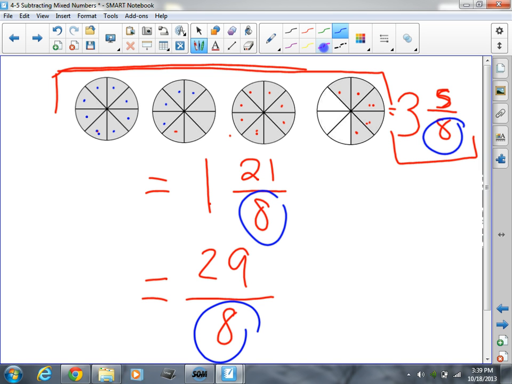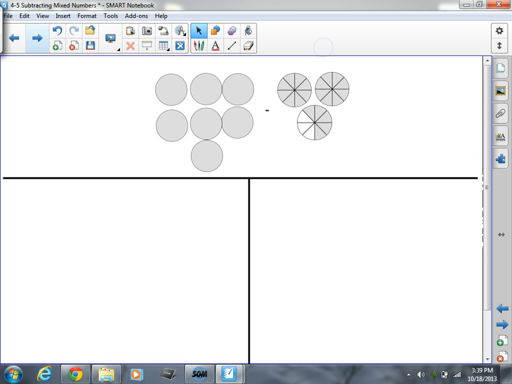So I'm pausing here, and you say, Mr. Harris, it doesn't seem like this connects with the lesson. Well, I assure you it does, and you'll see that in just a minute. But I wanted to take some time to remind you that I can write a number, I can write this right here, in many different ways. Now, let me go ahead and tell you why this is a big deal.